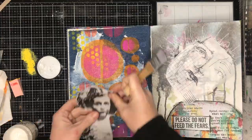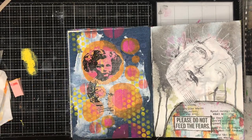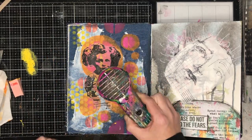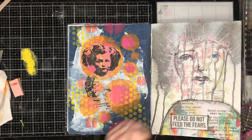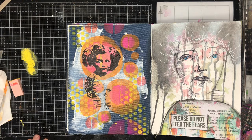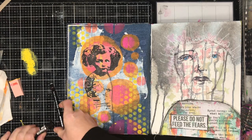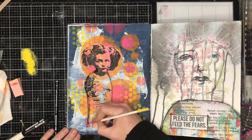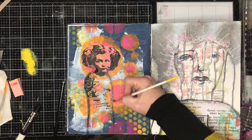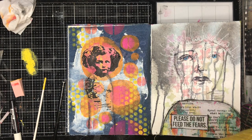I decided to actually go with this little girl stamp — I don't use her very often. I've got quite a few of these in my stash because while I really like her I find her difficult to use on my pages, but she kind of just fitted into that circle perfectly. Her hair sort of fitted into the shape and it just worked really well. As I usually do with my figures, I'm putting in a little bit of white in her eyes to create a focus. One thing I was working out is how to connect her to the bottom so she's not floating in air, so I decided to just draw a simple line with my Stabilo oil pencil down to the ground — she's got this little abstract body so she's not just a floating head on the page, because that would really bother me.